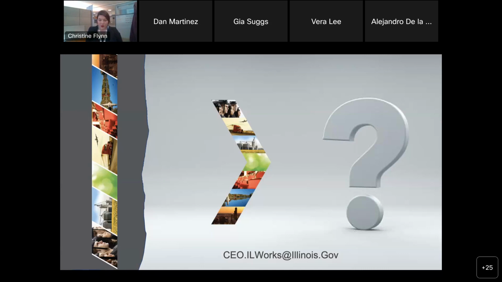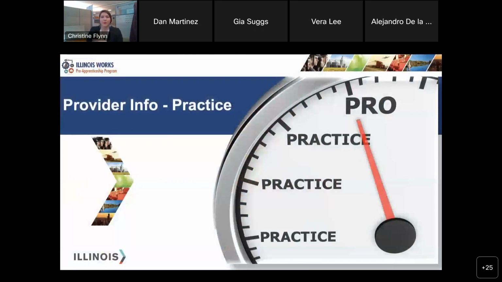Now let's do a little bit of a practice run just to make sure that you all can navigate these tabs. I know there are some of you who are still working with Dan right now to get access to those. But for those of you who are able to see those tabs, go ahead and navigate to the File Upload tab within your provider info screen.